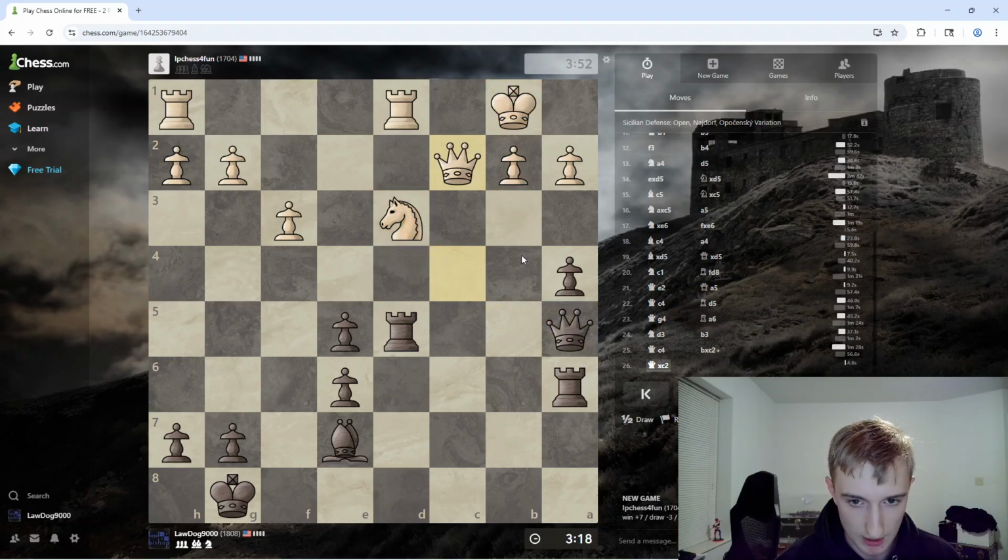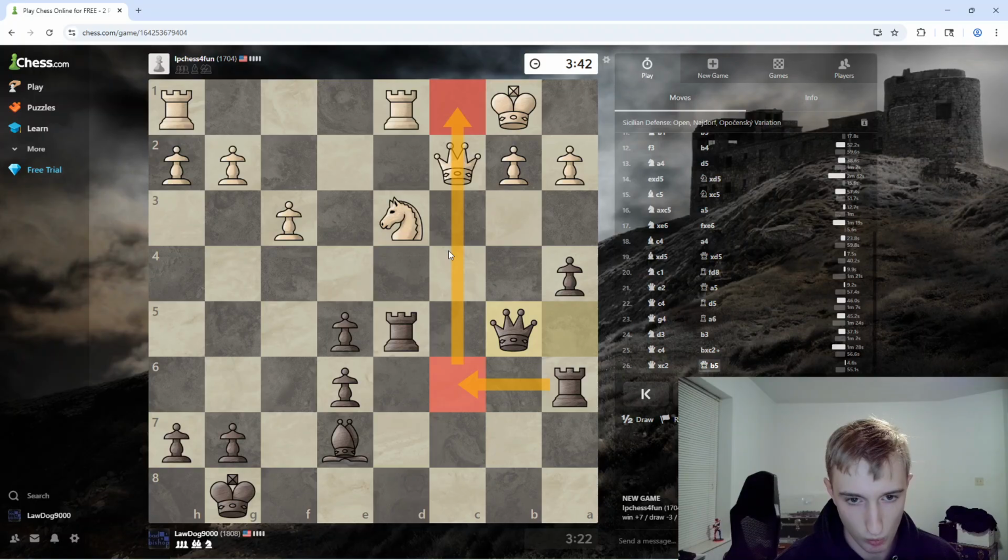It's eyeing the knight and pinning this piece, and I think I like this move pretty good. Maybe I'm getting a little bit distracted here. But the idea is this move for one, but also we're adding pressure to the knight, we're adding pressure to this pawn, we're pinning the pawn.